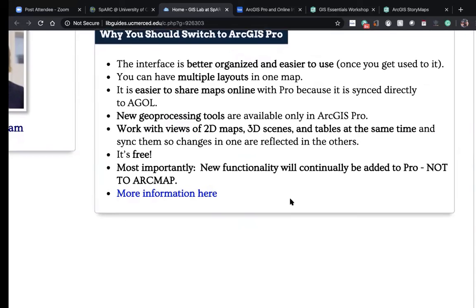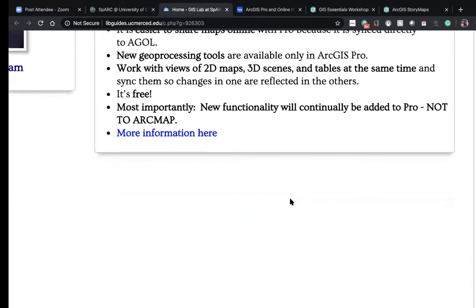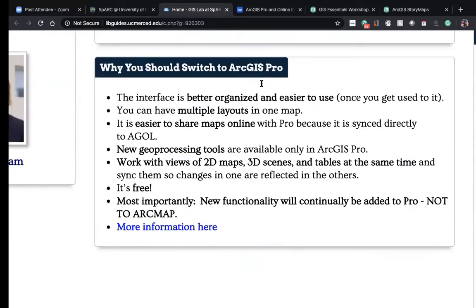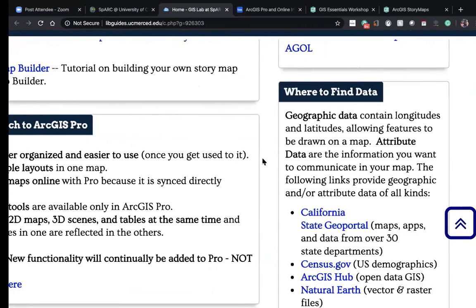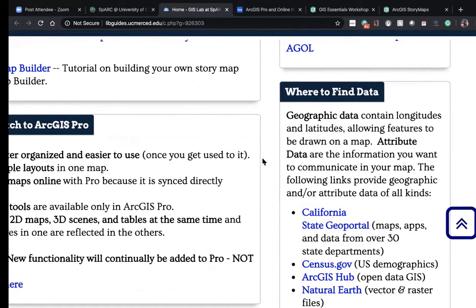You can share data online, there's tools, and so there's more information. And again, we used to charge $100 a license, and I've been fighting this since I've been there, thinking it's really silly to charge people to use this because it costs us money.